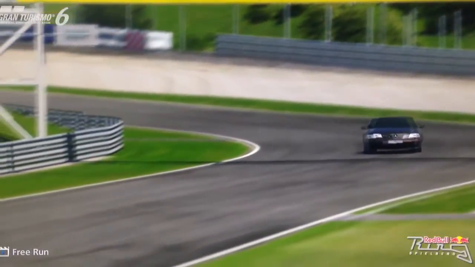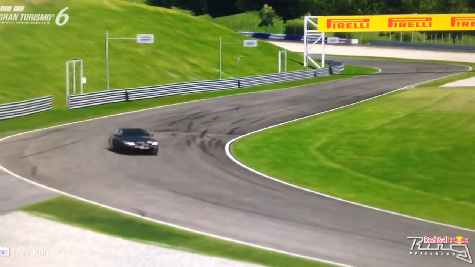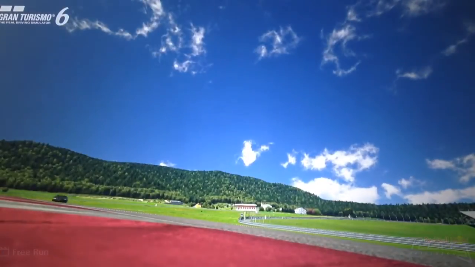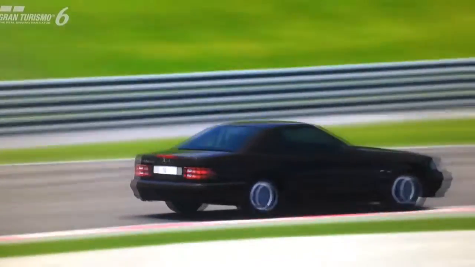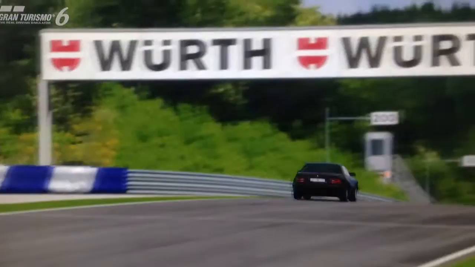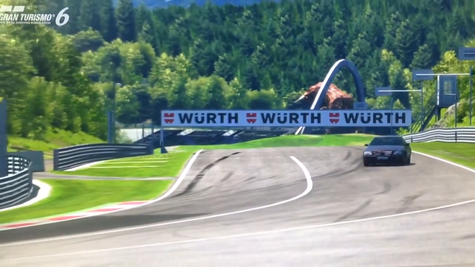Fully tuned, you're looking at just over 680 horsepower, so it's pretty good power for an older car. Reasonably heavy. It weighs over 2 tons when you first buy it. With the full weight loss package, it weighs just over 1,500 kilos, so it's still pretty heavy. But it's quite light on its feet, considering its power. And the fully tuned PP is 566.